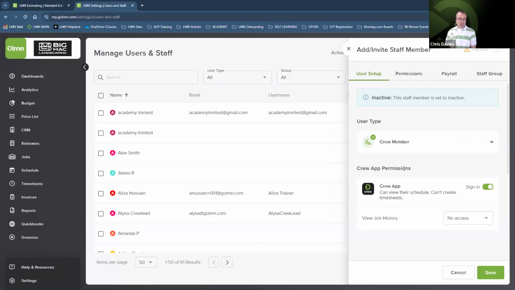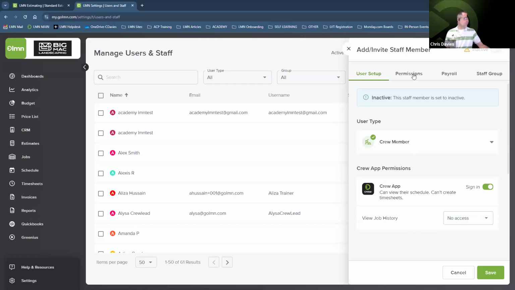Crew members will not be allowed to clock in themselves or clock out or assign tasks to themselves and so on and so forth, but they will have visual information as to the timesheets that they've been logged against, or they've been tracked on, whatever your wording might be that makes it easy for you guys to remember this. So again, if they want to be able to view job history, their jobs only, or full access to every job that you have in your account and so on and so forth.